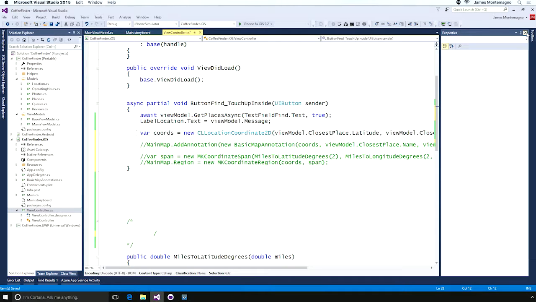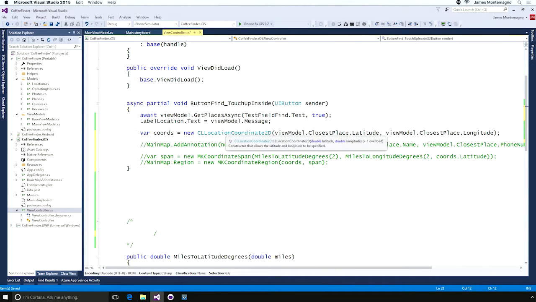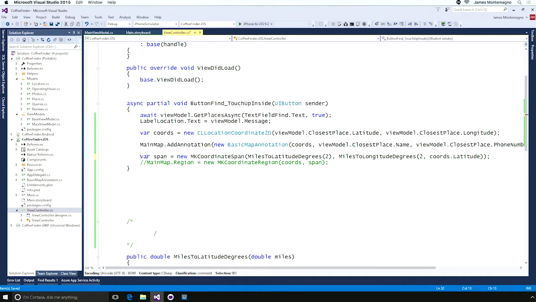The first thing that I'm going to do is go ahead and say, let me create a core location coordinate 2D, so latitude and longitude. And from our view model, I'll pass it the latitude and longitude of the closest place. Then I'll go ahead and add the annotation, which will give us a nice little pin. And then I'm going to go ahead and zoom the map to a specific region, about 2 miles or so above in a grid. There we have it. That's 4 lines of code to add a pin and also zoom in the camera directly to a region.